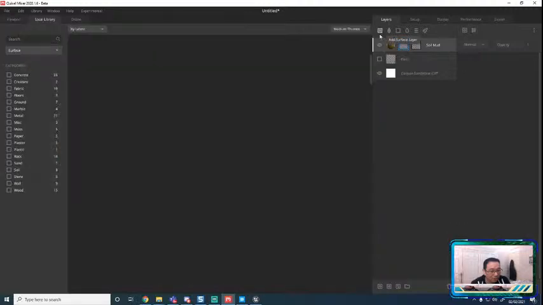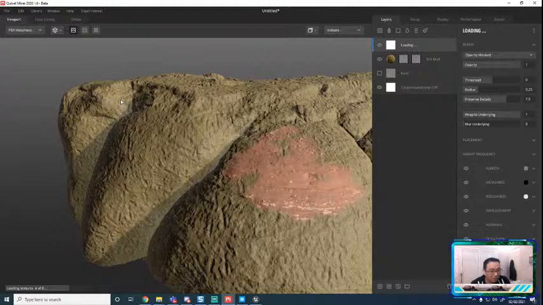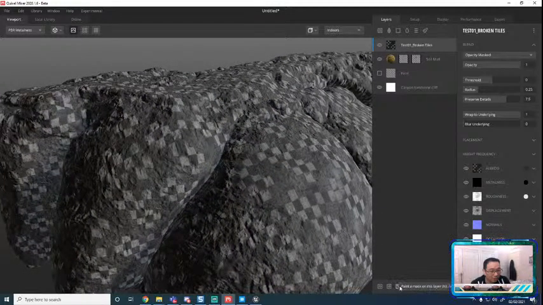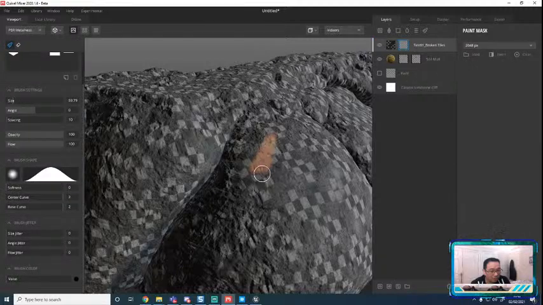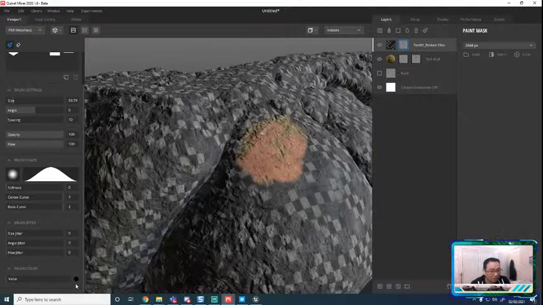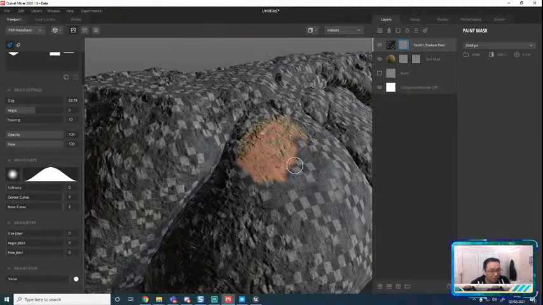So I can come in here and add, I'll do the example I did before I cut out, just because it's a little bit more dramatic. So we put that on there, right? And so let's say we want to mix this material down, turn on paint mask. There we go, right? And let's see, there should be an inversion on the tool as well to allow me to invert the effect. It's likely the brush color, actually. So if I go to the brush color, switch from black to white, right? Oops. If I switch the brush color from black to white, this will let me bring the mask back.